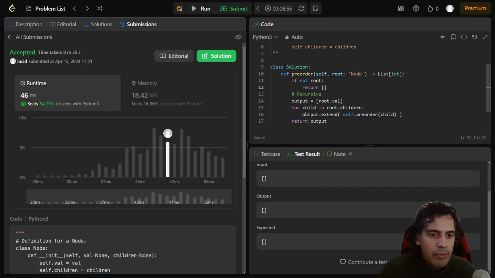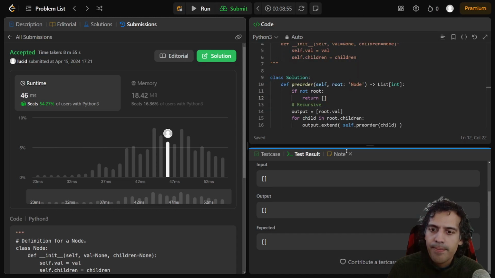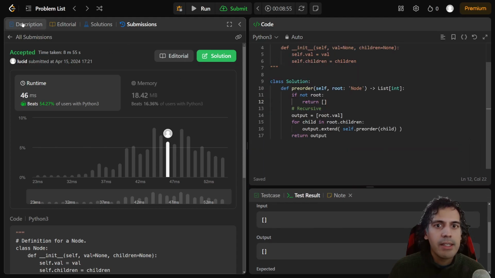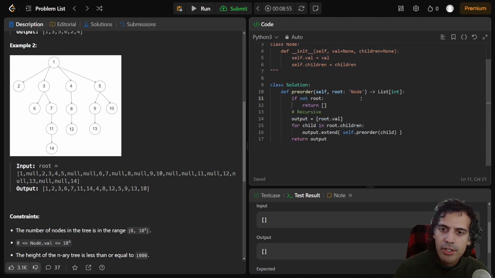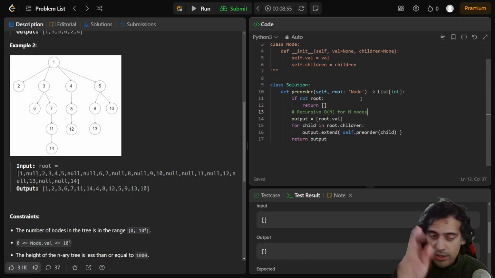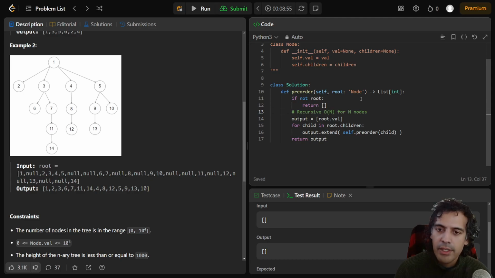Cool, good to see. Right in the main group, nothing too special there. Could we do this iteratively now? That's the interesting one. I think so. So first of all, let's just talk about the recursive solution. We're going to be iterating through every node in the tree, for n nodes. Even though you're going through all the trees and stuff, it doesn't matter. You're only checking each node once at the end of it. So O of n time.